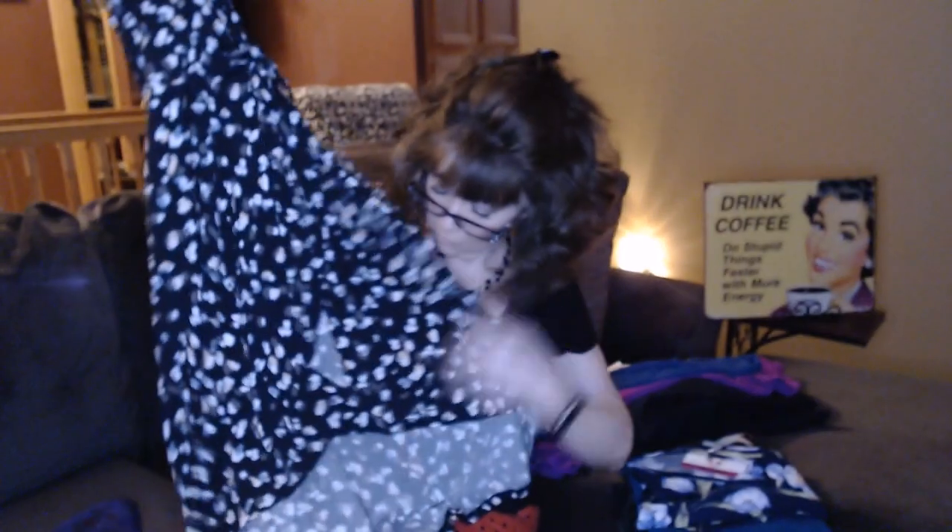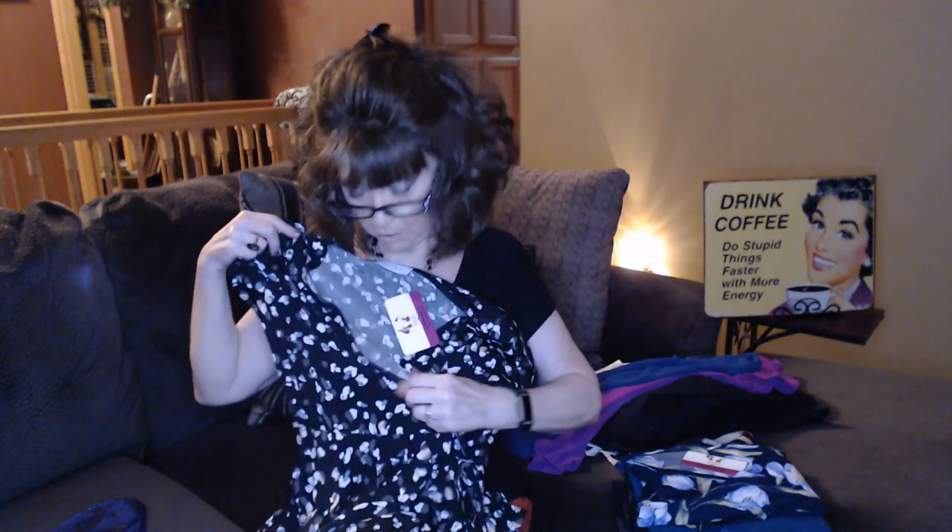Next I think this is a dress — this is by Jilly, a size small for $46. It looks like one of the high-low dresses, so it has the higher hemline in the front with a wrap style in front and just a little tiny sleeves. It's black and it's got kind of some apricot and some gray in it. That looks pretty.